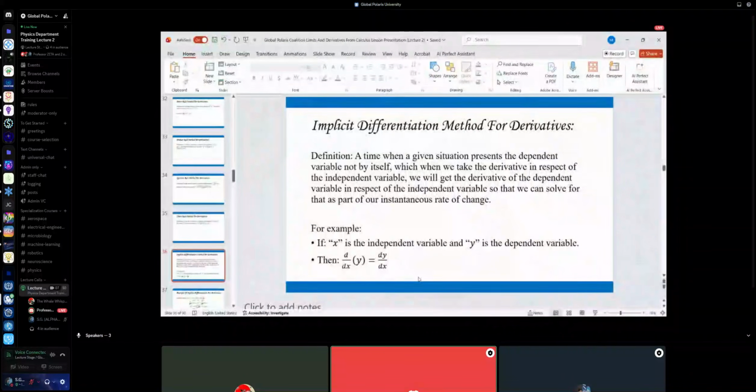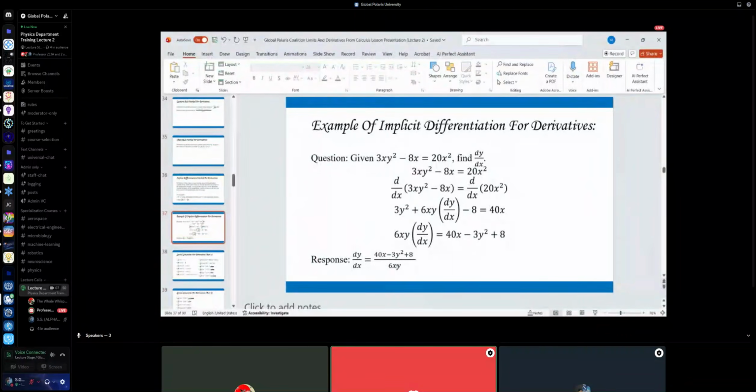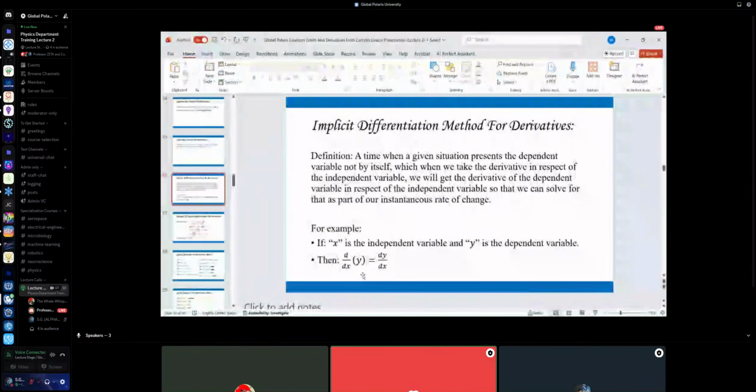So for this situation, getting back on track with the example, let's say x is our independent variable and the dependent is y. So derivative in respect of x of y will give us dy dx. So that's basically what's going on. Let's look at an example. This is a situation where there's a little bit of a mixture of x and y everywhere. First line, we have the equation. We take the derivative in respect of x. Similar to what I said in the earlier example.